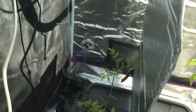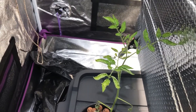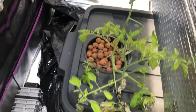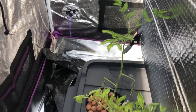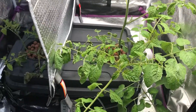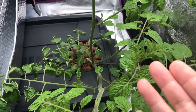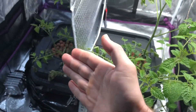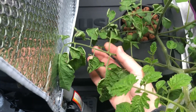Let me go ahead and turn this max bloom off so you can see it a little bit easier. The plant has not really recovered. This was under the white light on the other side, the high bay. It's still showing leaf curl, what you call physiological wilt, and it looks to me like it's some kind of disease. There really isn't any other reason for that. The plant that used to be under the max bloom side — I moved it over to the high bay side. For the most part, the new growth on top is looking fairly healthy, but some of the growth is having the same kind of wilt. Since I moved it over here, these lower branches are showing the same kind of wilt that happened on the other one.